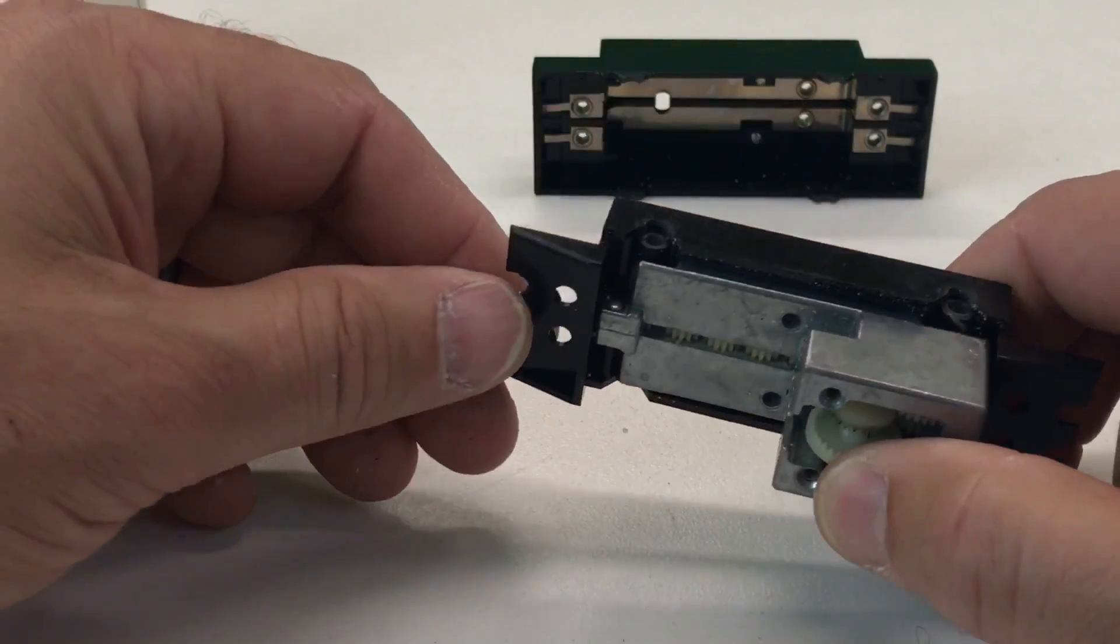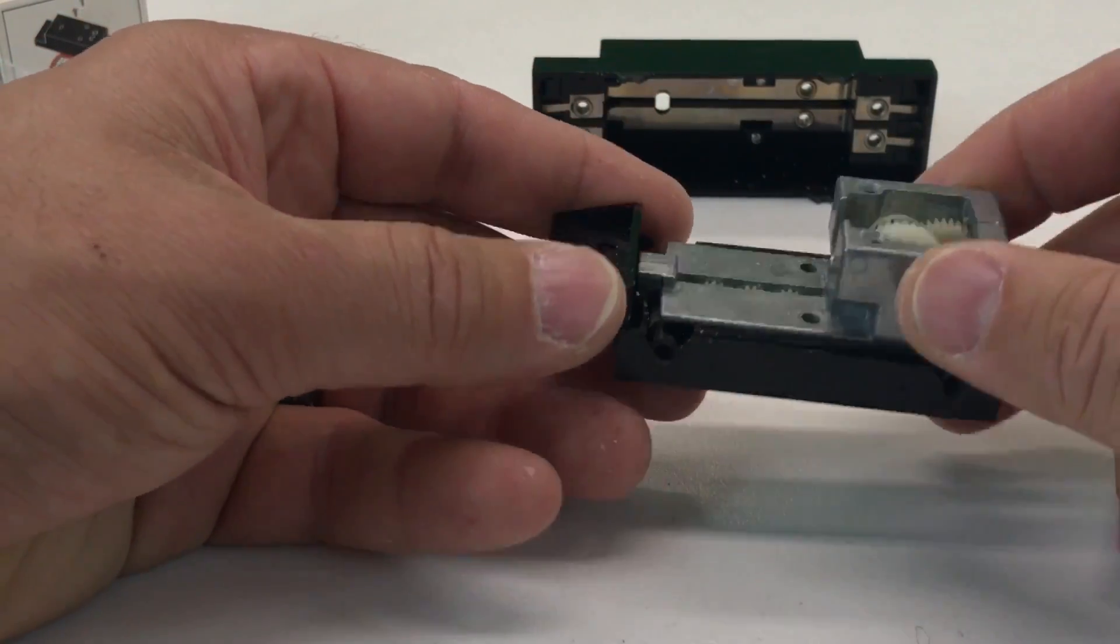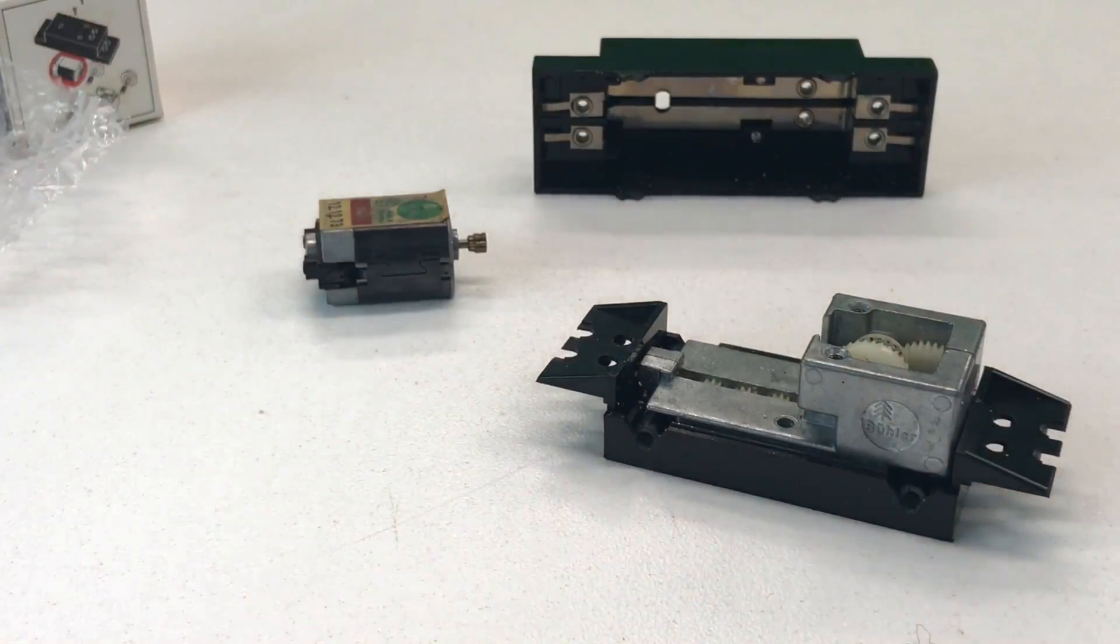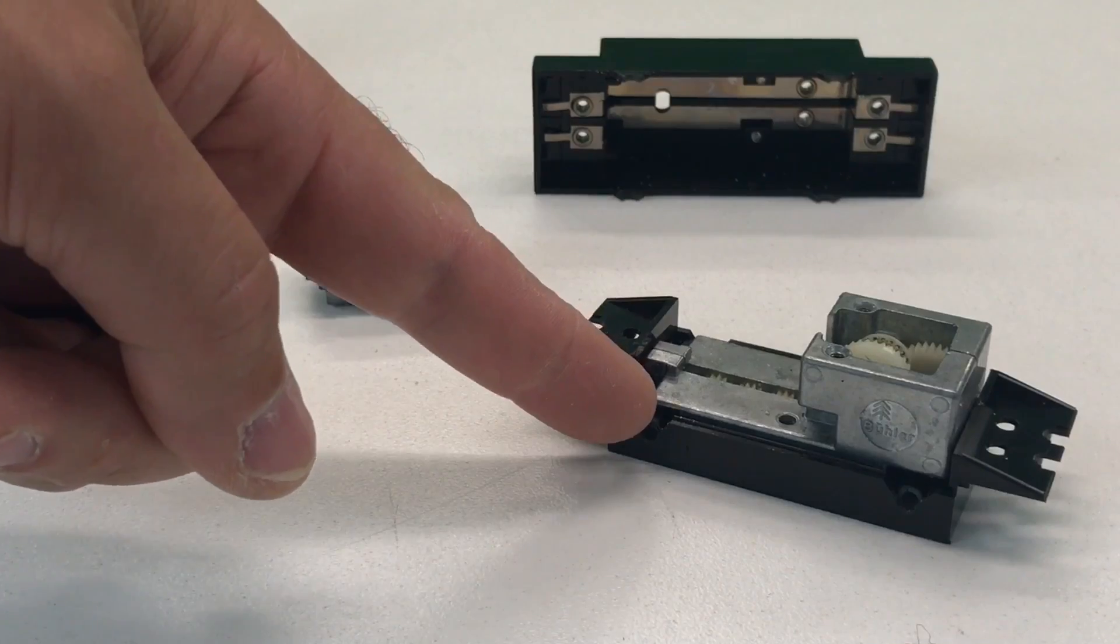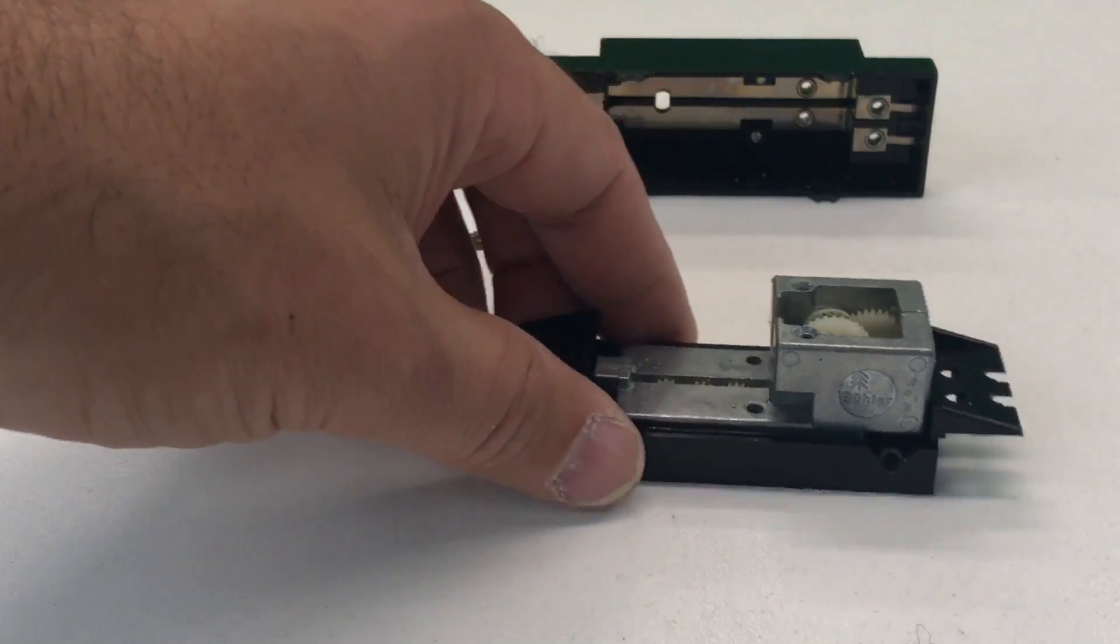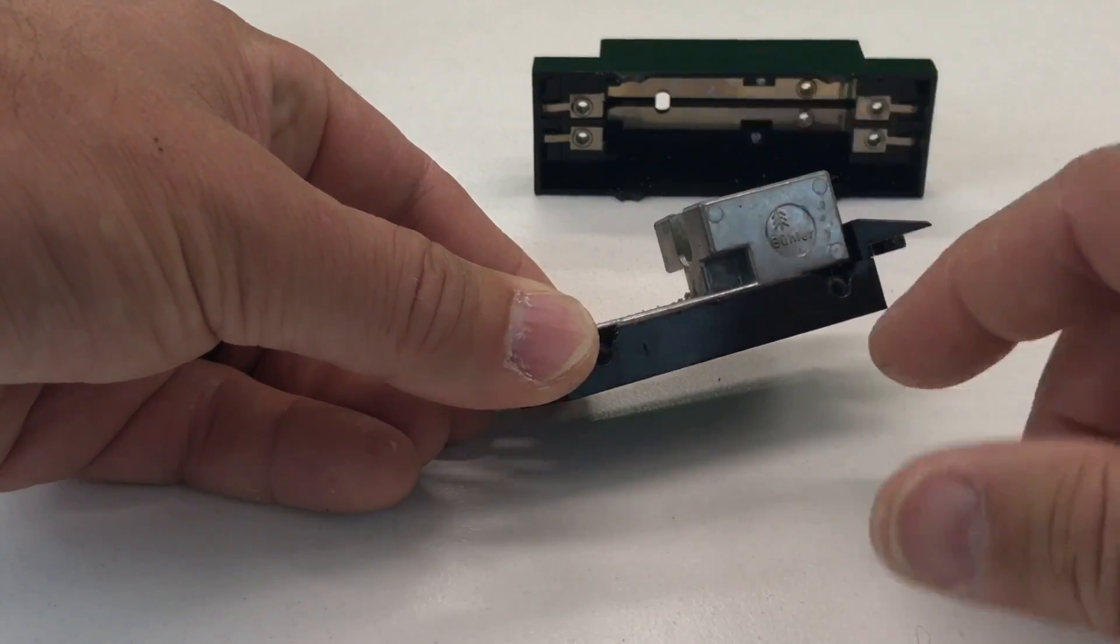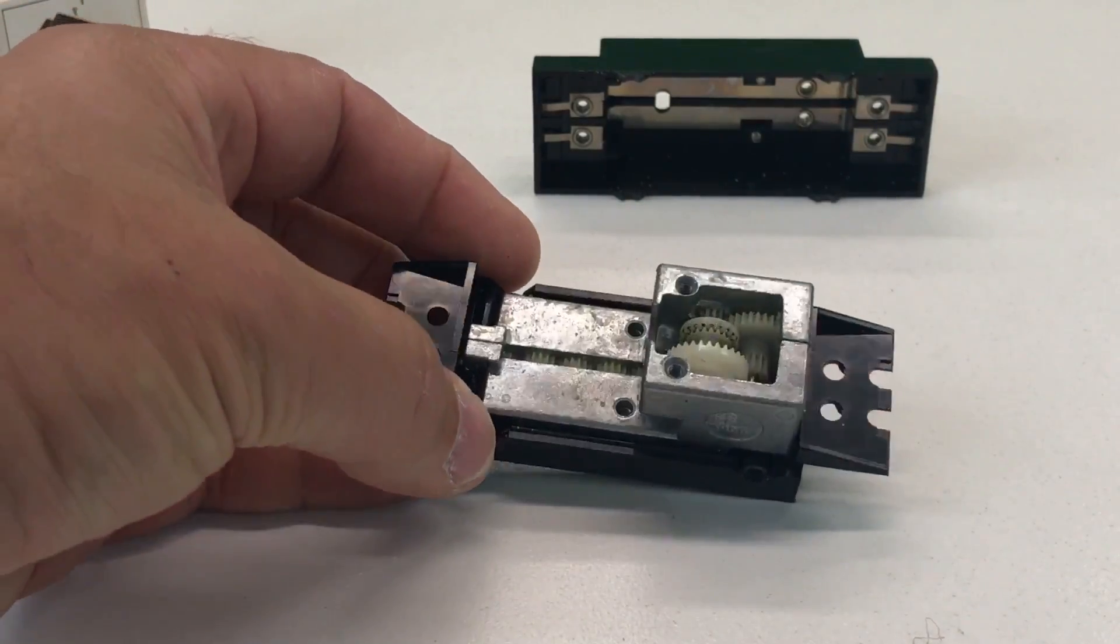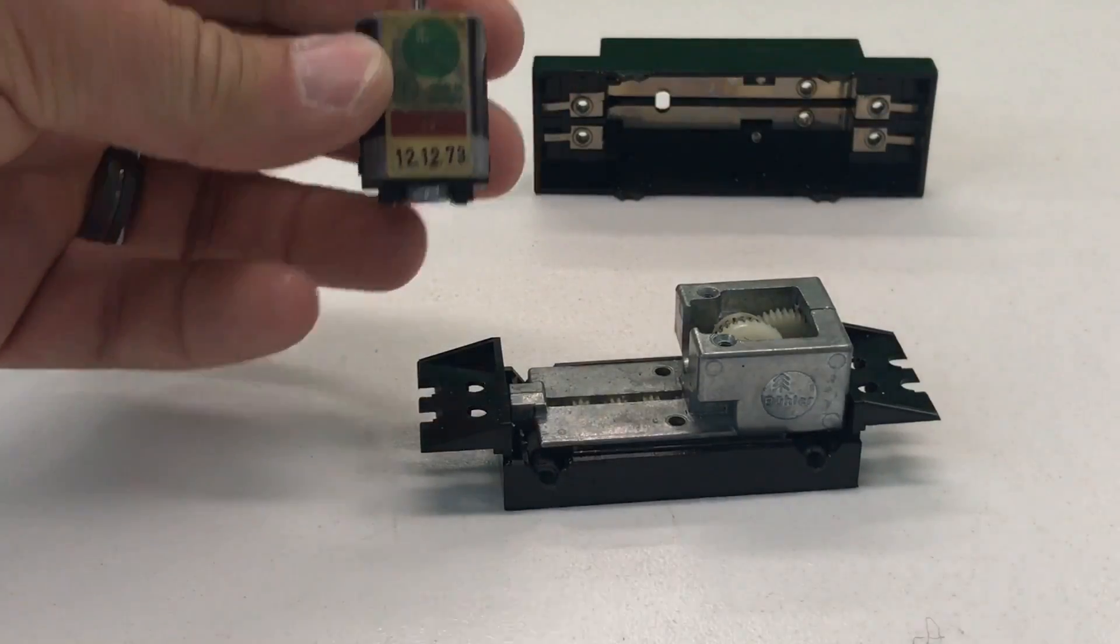I think that's why you need to take the bottom part off to get to the bushings. Those are the pieces that hold the wheels, and the wheels had a little pin on them so the wheel would actually turn when the motor turns. But if that piece breaks or wears off then it won't turn. So the way you can tell that's broken is if you put a wheel in there and it just turns without turning the motor, then you know that's the problem.